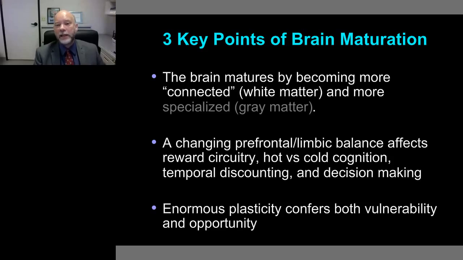And that actually has helped. The brain doesn't change that much. It reaches its peak size in girls by about 11 and boys by about 14. So it doesn't mature by getting larger and larger. How does it mature then? Well, one of the ways is that it becomes more interconnected.